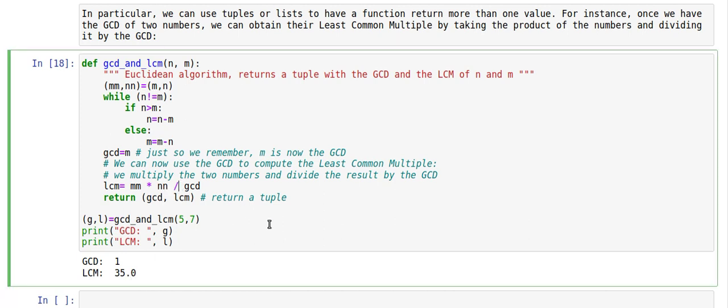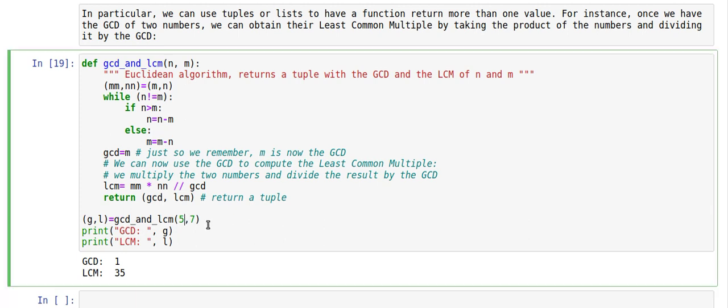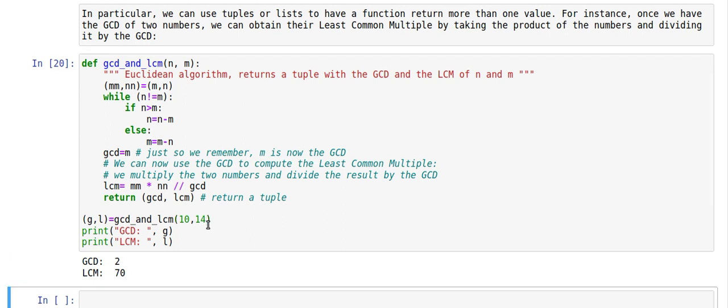Okay, we know this is an integer, so maybe we can use an integer division here, so we won't have the 0.0. Great. So now we can try that with maybe less trivial numbers, and you'll see the LCM is in fact 70 and not 140, as one might have thought by just multiplying these two numbers.